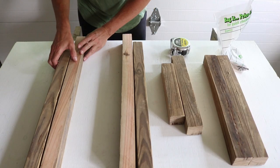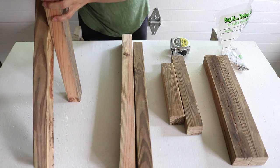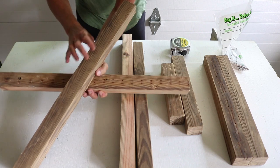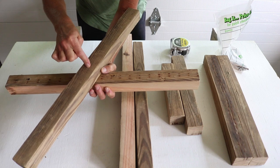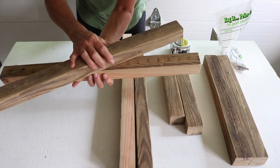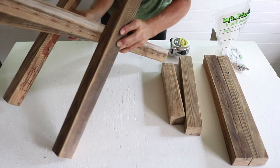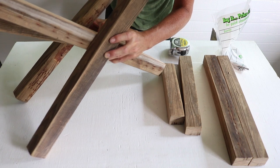So the sides of the stools are going to be kind of an X form like this. Not sure if you can tell in the video, but what I plan to do is put a bolt through here, connecting these two pieces, so that they will still be able to swivel like this. That way the chair is foldable. So this is kind of how the side of the chair will look, very roughly.